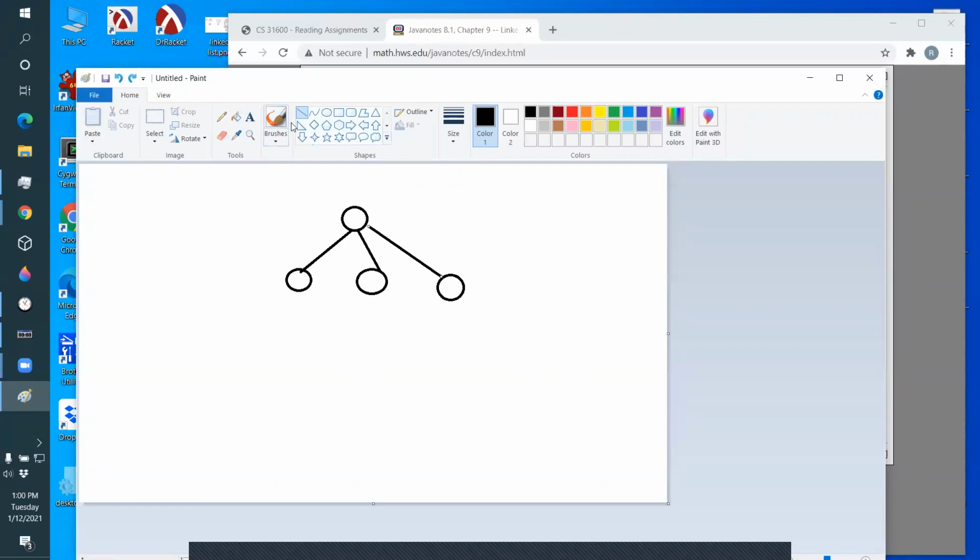And maybe this one has 1 child. This one will have, say, 2 children. And I'll give this one a bunch of children. Okay, so here's a tree.